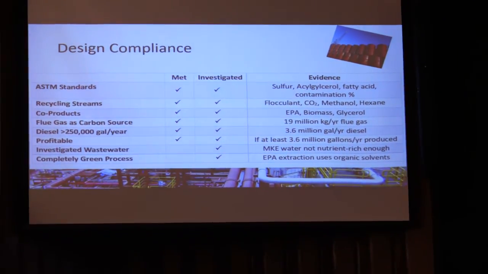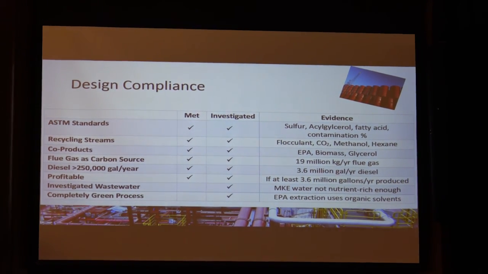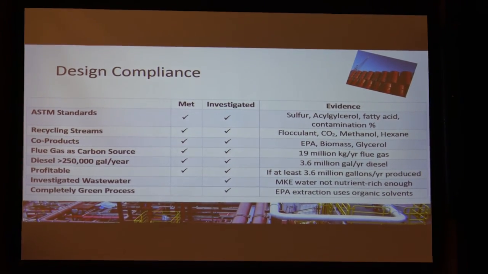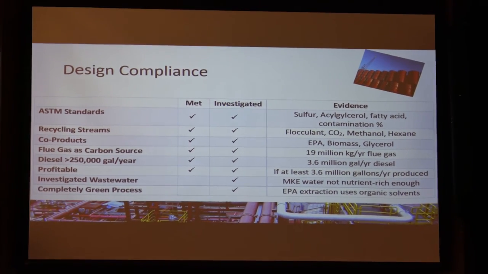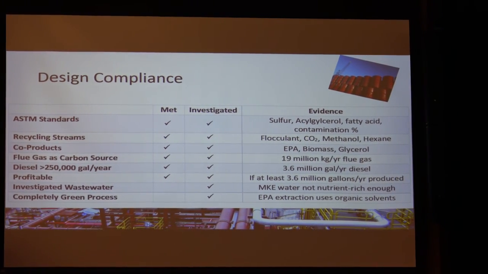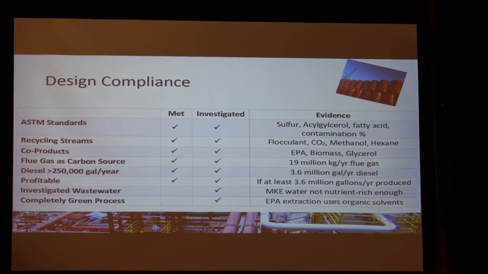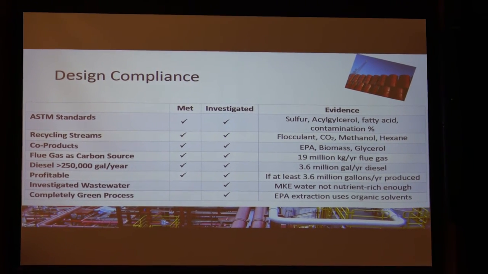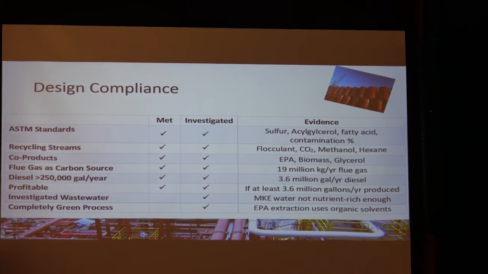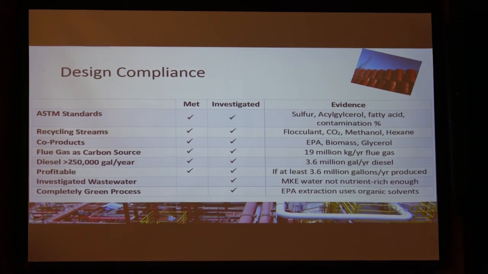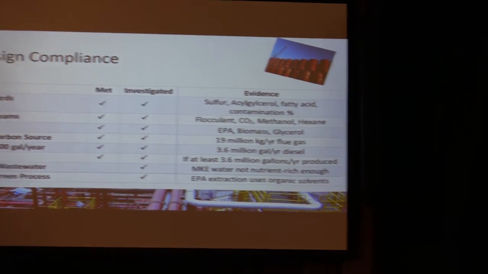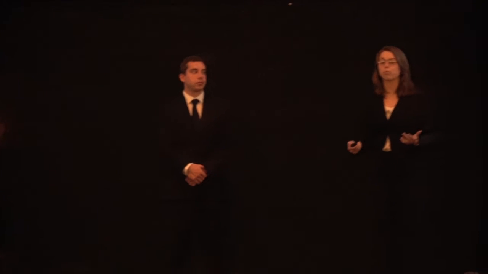So we actually contacted the Milwaukee Municipal Sewage District to get their sources for nutrient concentrations. And at least for Milwaukee, the nutrient concentrations are not high enough for our process to be profitable. We can't get a high enough cell density out of them. But maybe if we were to look into other wastewater sources, maybe agricultural or industrial sources, maybe a different city, those could be higher, and then we could use that to make our process greener, and then maybe get more profit because they pay us to treat their water.